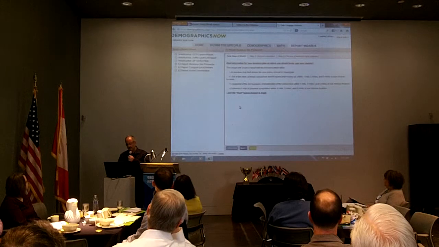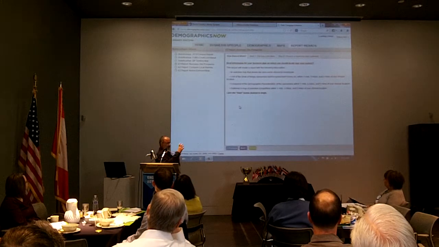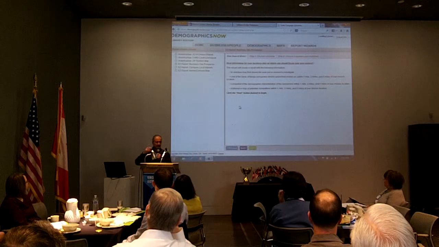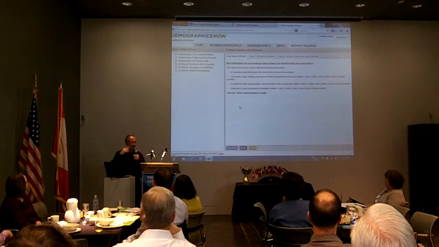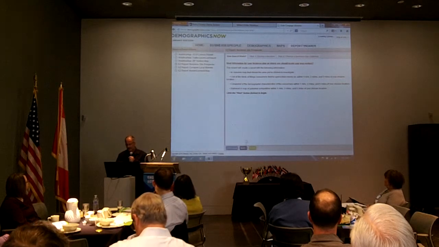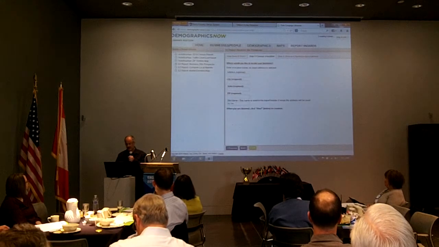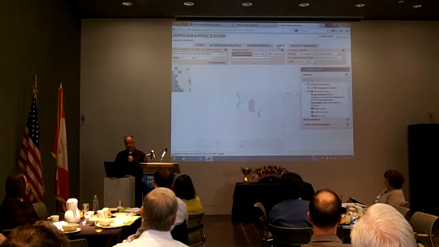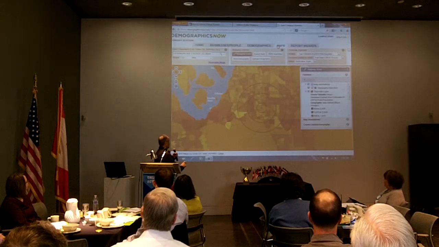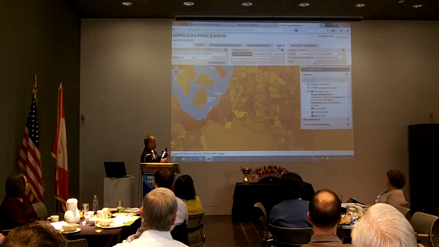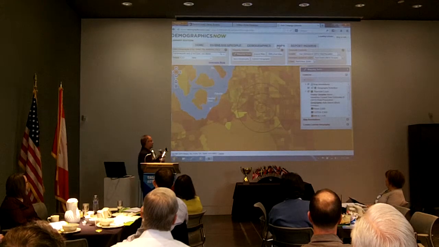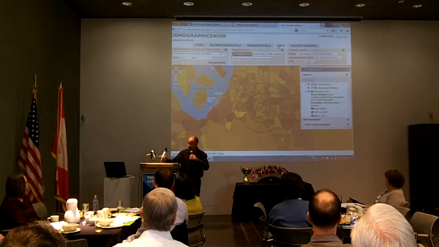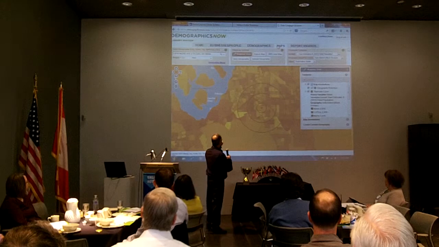And this part of it is a little slow because you have to go through the whole process of selecting. You go through the state and the county and the city, so it is not a quick 1, 2, 3. We have talked to the company, they're hoping to fix that. This is a quick way, or you can look up the information on the map, the very same information. You can actually see it on the map, and then you put a layer on this map. It's a lot brighter, by the way, on my computer than it is on the screen here.